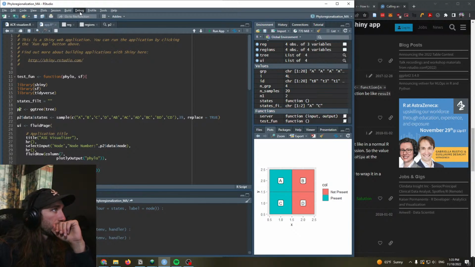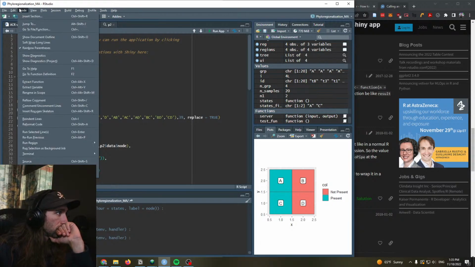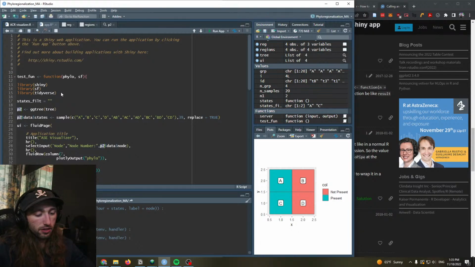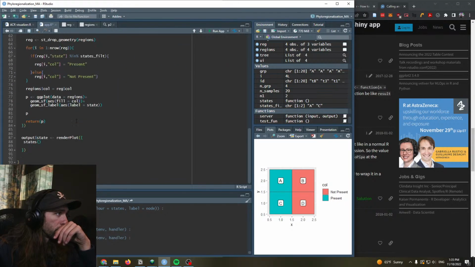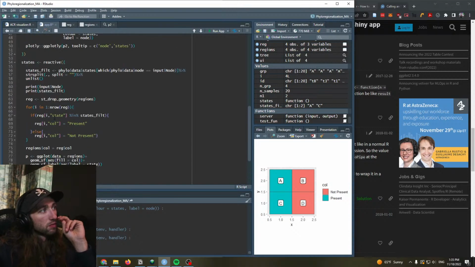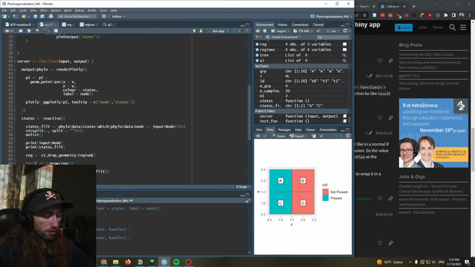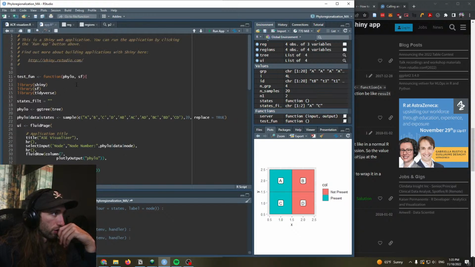So if I change philo, and then SF is where I was plotting the... So if I want to now, okay, Control-Shift-M, and then SF. Boom. Okay, so now that should work.